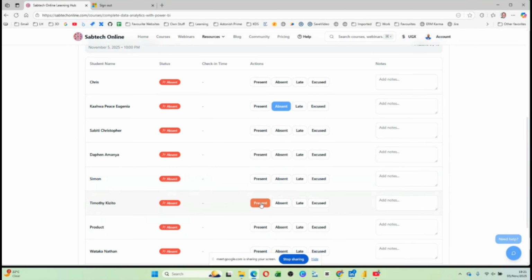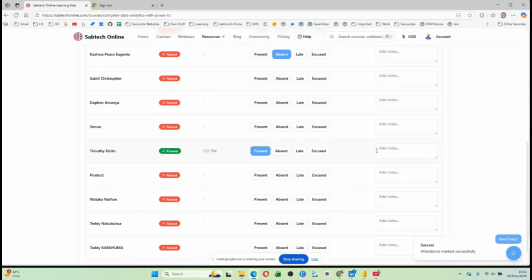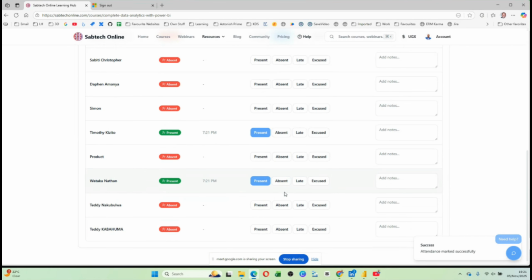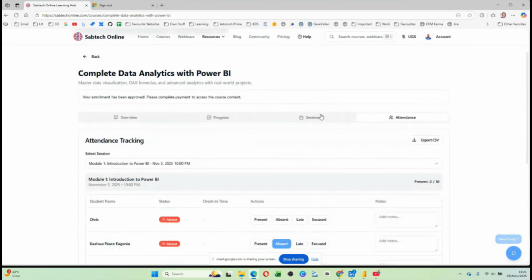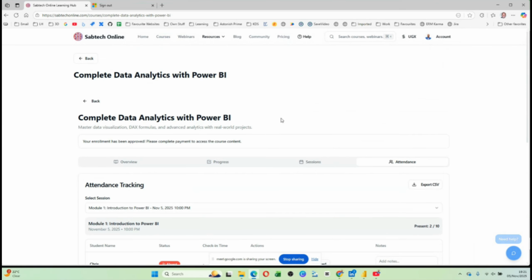So if we come here to Kizito present, then we can always even have notes depending on what to capture for this session. So all that we are doing it directly on the website, and we are capturing attendance. So just to know.